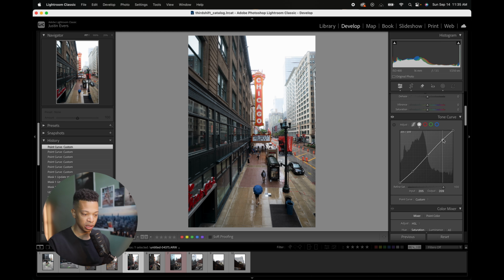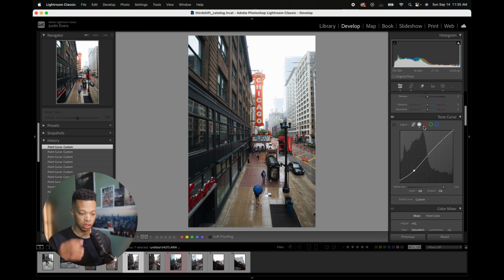So 3 points, highlights. Not going to bring the highlights up a ton because the highlights are already blown out here, as you can see. So we're not really going to jam that up there, right? We're just going slightly. And then we'll bring the blacks down, and then we're going to lift the shadows. So already you can tell from that small adjustment how much richness and depth you get out of an image. So we'll just do the before and after, right? No tone curve, tone curve. I mean, it's such a powerful tool.